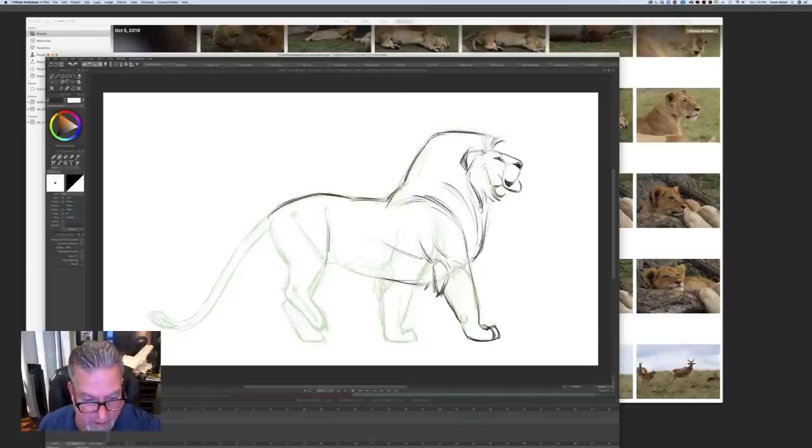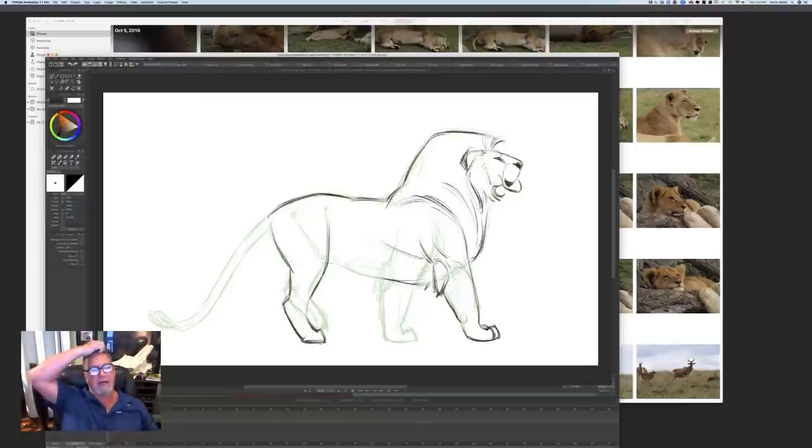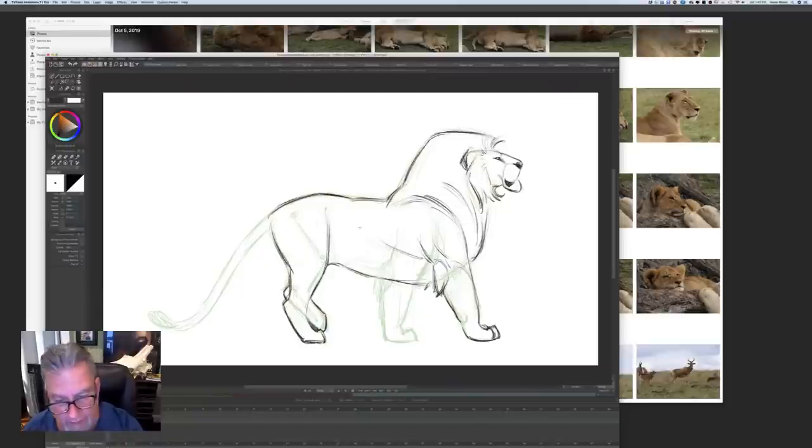So here, again, now instead of being up in the air, this foot here is on the ground. You see here? Like this. You see that? And then the foot in the background, that is the one that's off the ground. Like I said, this is a little cheat. You can only get away with doing this if it's in profile. You can't do it if it's in three quarter. It doesn't work that way. And then here, there's this dew claw coming up. The wrist.